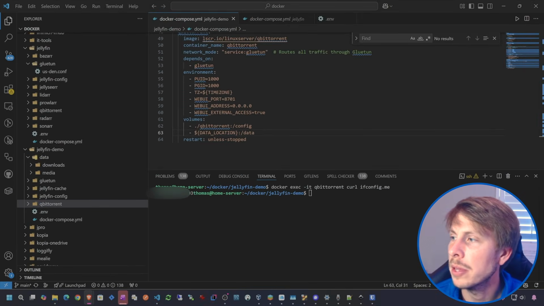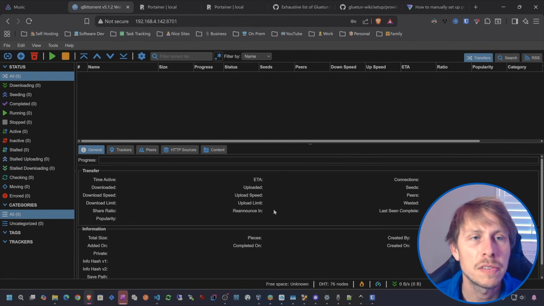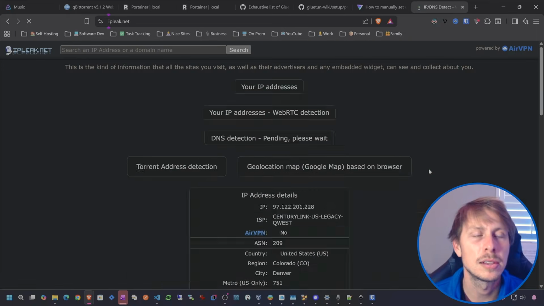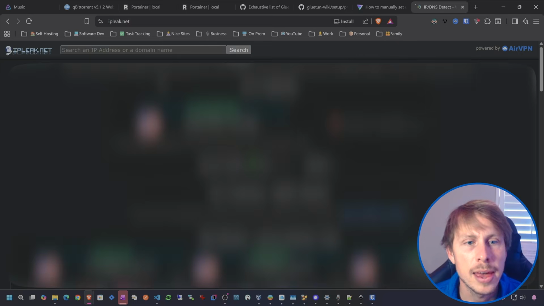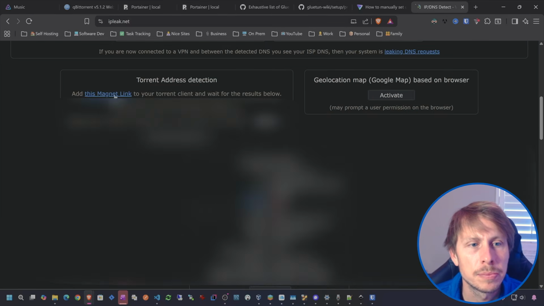The other way that we can just make sure that the qBittorrent user interface is using that Proton VPN is to open up a tab, go to ipleak.net. Okay, you're going to go to torrent address detection, activate, and then hit add this magnet link.